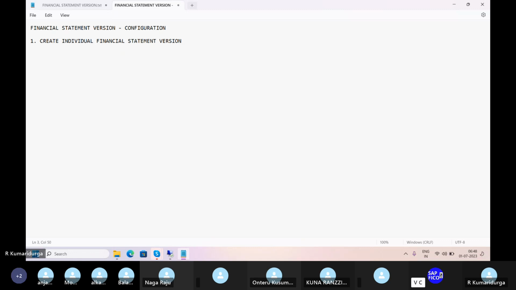And the navigation path is, all of you, please try to note it. It's very, very important.